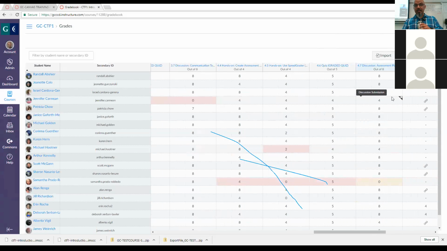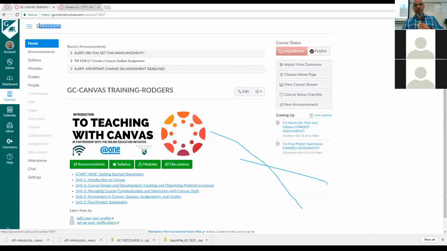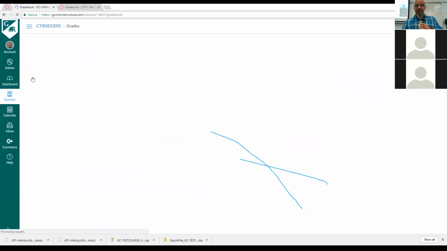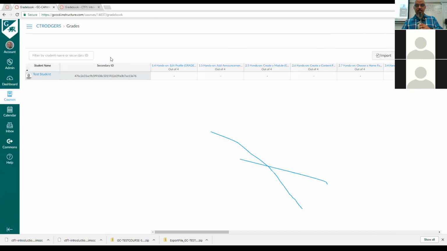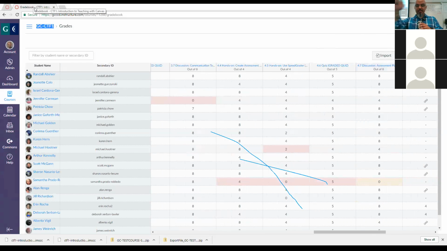If I want to back up, so it imported this student, right? No, I'm in my actual course. Oh. See. Okay, I thought you were the one. No, this is the one that I just restored. The one that I reset course content, I restored everything. But notice in this one, it didn't carry grades over. It's just a blank course. It's just the content itself. So to answer Michael's question, I wanted to show at least for student grades. Here's all the grades here for the entire course. I can back up, and this is done as a CSV file that I can download as well.